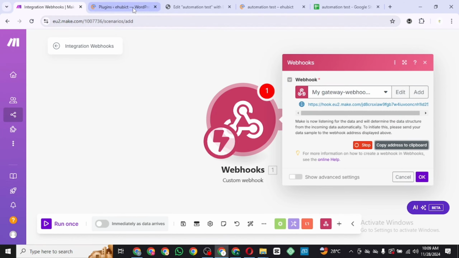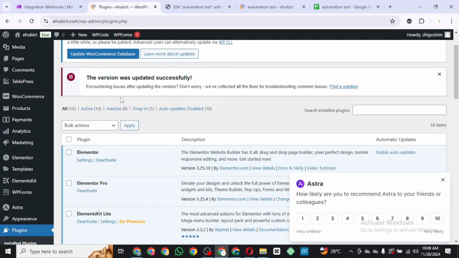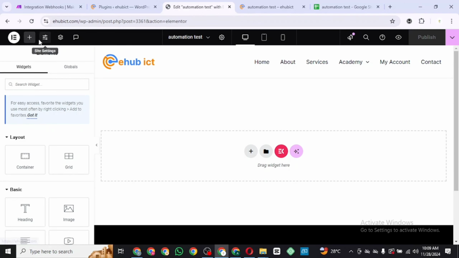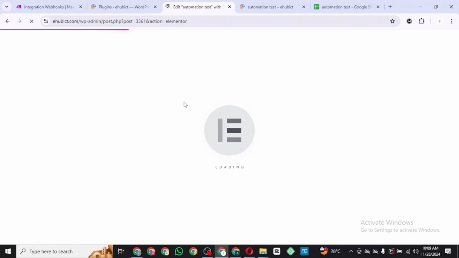on your WordPress website, you need to make sure that you have Elementor Pro installed. If not, you won't have access to the Elementor forms. So make sure you have Elementor Pro installed already. Now, after installing Elementor Pro, on a page that you're going to put the Elementor forms, I'm refreshing mine. We're going to insert this webhook into that form. So let it finish loading up.